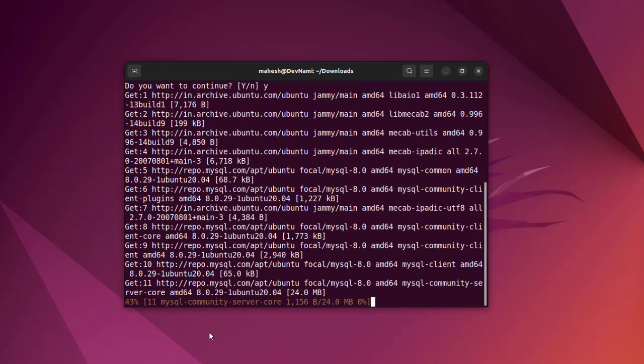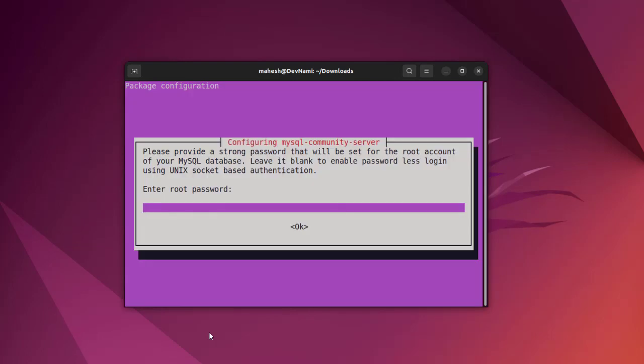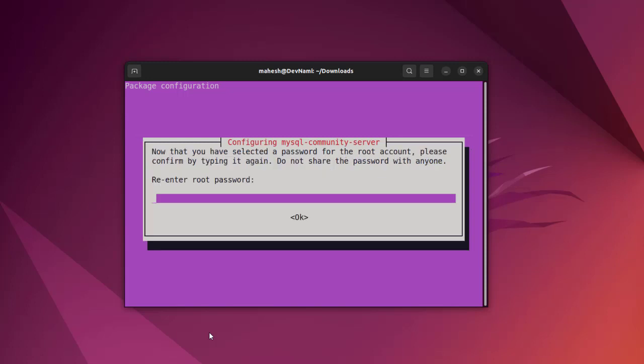right? Once downloaded, we have to secure the installation, right? And for that it will require us to enter the root password, right? So we can type that in and move to OK, right?